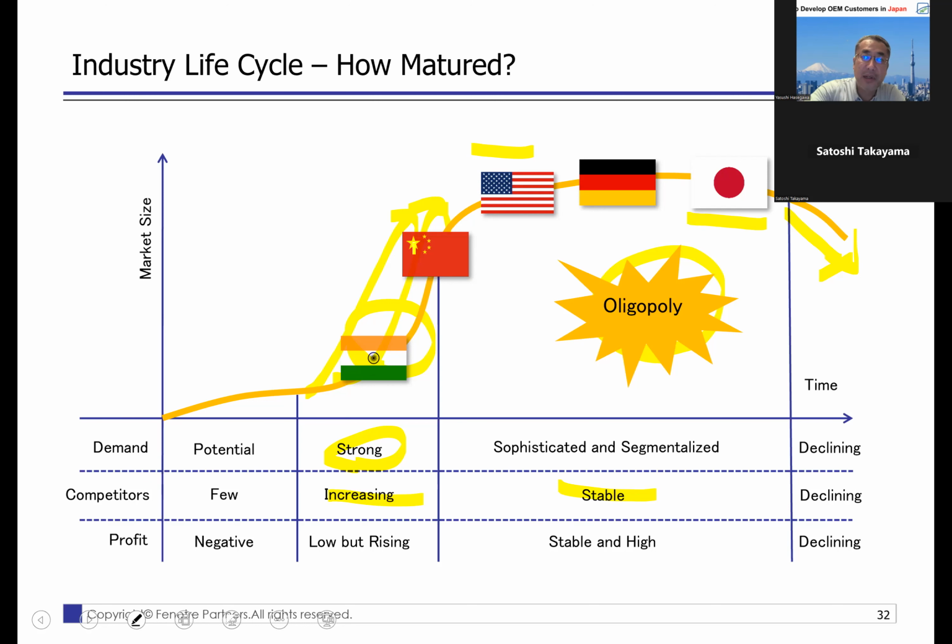However, in Japan, sometimes you will see the opposite. Some distributors are trying to reduce the number of suppliers and inventory in order to meet the shrinking demand. Their biggest concern is cost reduction. In such a case, if I bring a new product to them, they will say, huh? So it often happens in some traditional industries in Japan. So I'd like you to understand that a strategy which works very well in a growing market usually doesn't work in Japan because the economic development stage is very different.